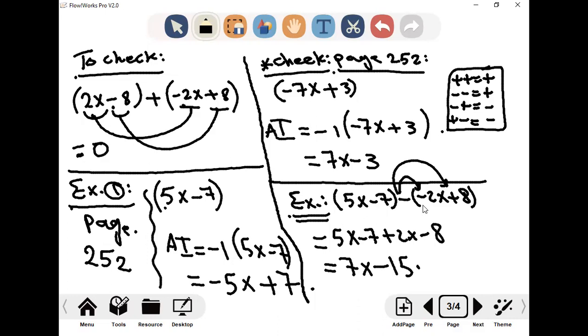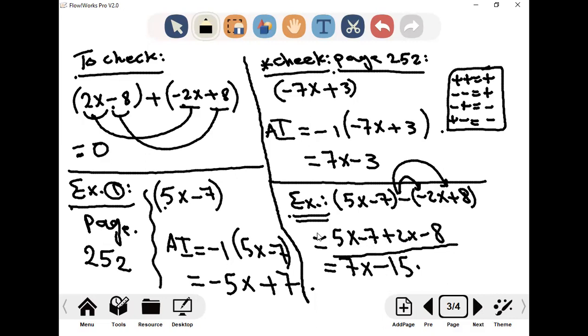Remember, we said to subtract linear expression, we have extra step. Remember, first step, we distribute the negative to the second parenthesis, and the negative sign changes the signs inside the parenthesis. So the first parenthesis has nothing before it, so it comes the same. But the second parenthesis, negative to -2x, it will be what here? Positive. Negative to +8, it will be -8. This is the extra step. But if it was addition, we add normally without this one, right? So here 5x with 2x, 7x, -7, -8 is -15.